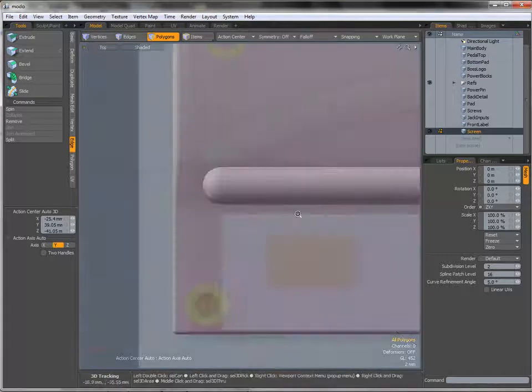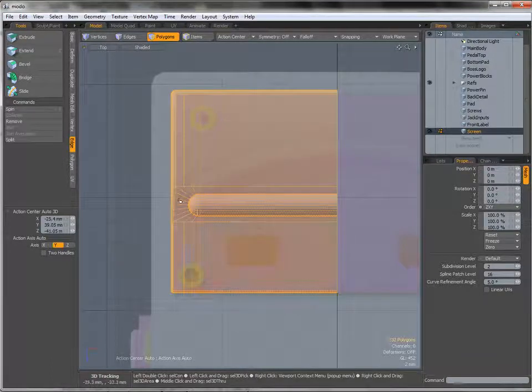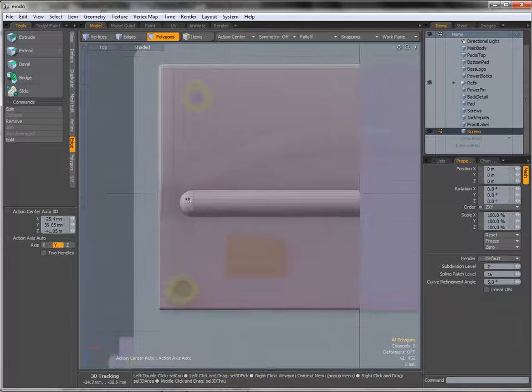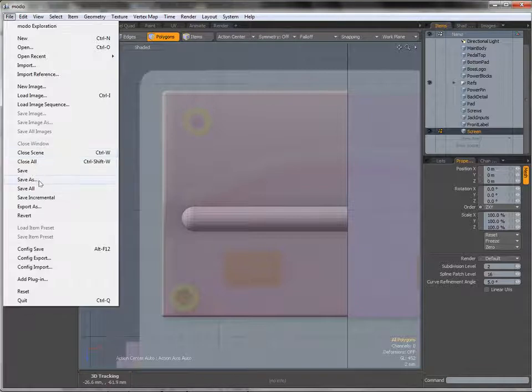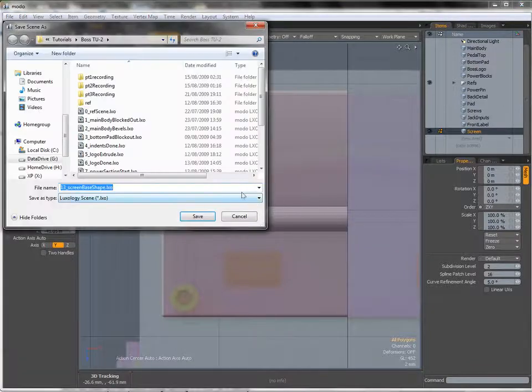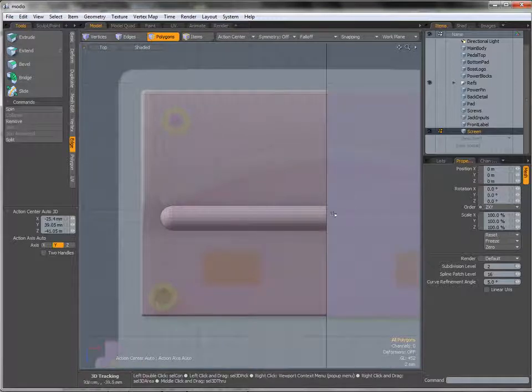Well, if we go to the top view, we have two more things to do really. One is to create this button object which goes through a hole in this screen mesh. And the second thing is obviously to curve this tube up into position so that it follows a reference. And that's the thing that we're going to do first. But before we start doing that, I'm going to come up and save our scene. So save as, and come down to 14, and we're going to call this screen integrated. Hit off, and we can start thinking about how to bend this up into position.